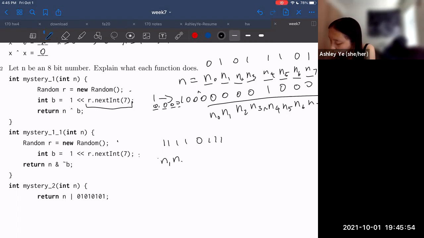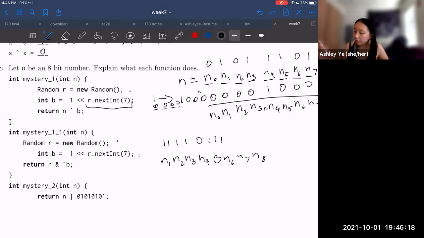It'll do this for every single bit except when we reach the 0. When we reach the 0, it'll automatically set that bit to 0, and then it'll continue the same for the rest. So we know the behavior of this function is that it takes the original 8-bit number n and returns almost the exact same thing. Everything is the same except at some random rth digit, it will change that value to a 0 regardless of what it was originally.